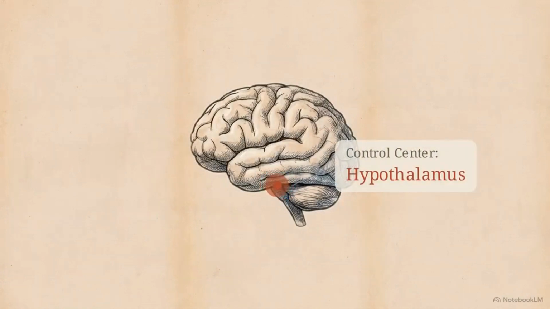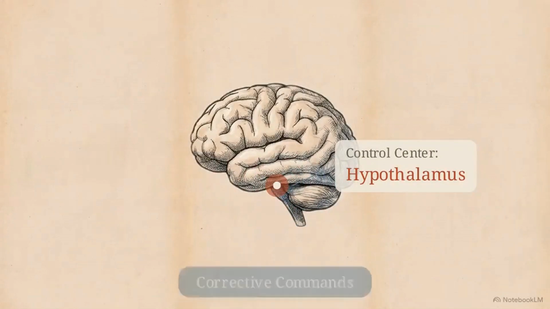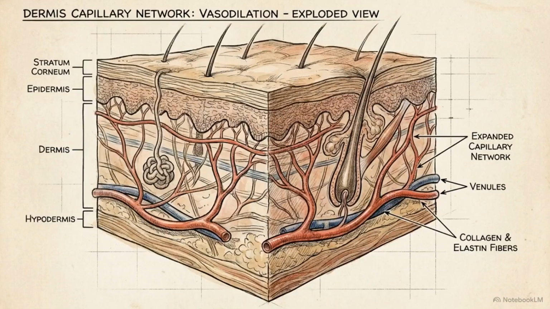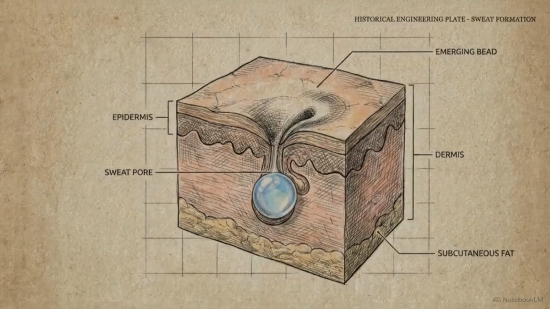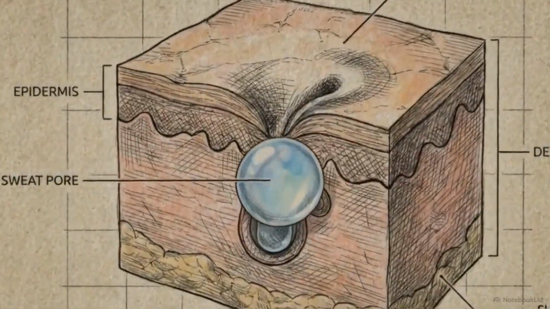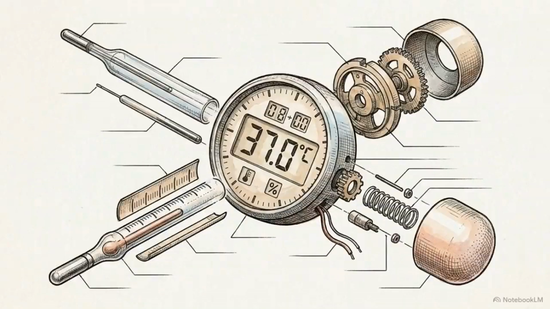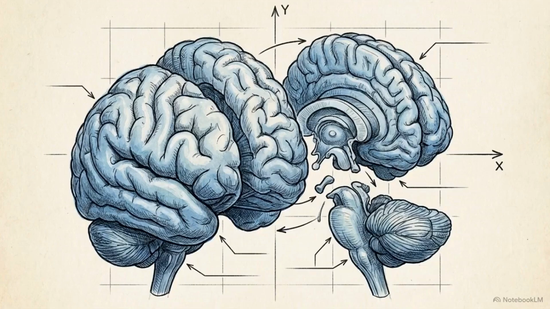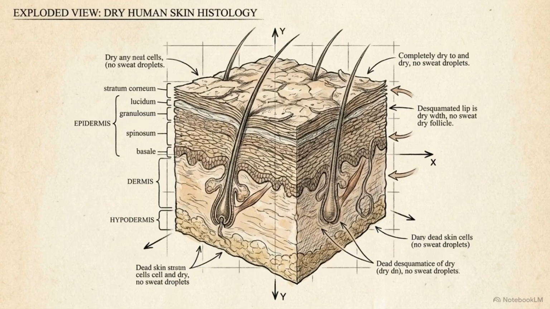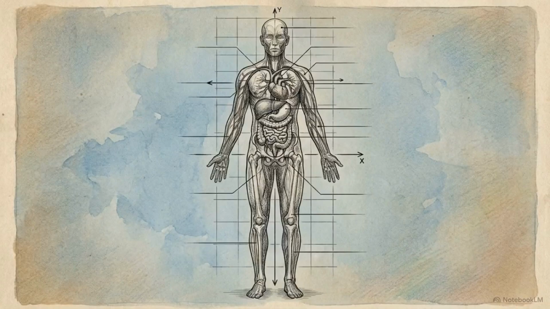During the control center phase, the hypothalamus receives these signals, recognizes the danger, and transmits immediate commands to reverse the warming trend. Finally, the effector phase executes the necessary physical cooling response. Blood vessels in the skin dilate to release heat, while sweat glands activate to rapidly cool the surface via evaporation. As the core temperature drops, the initial heat stimulus is removed. The sensors stop firing, the effectors stand down, and homeostasis is fully restored.